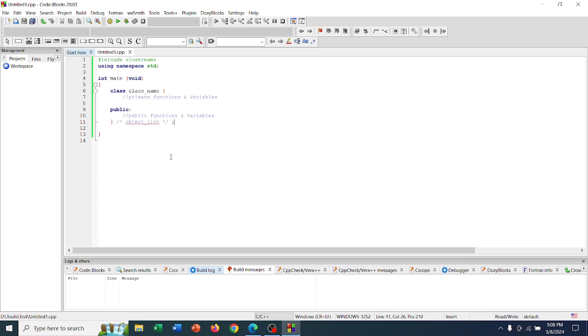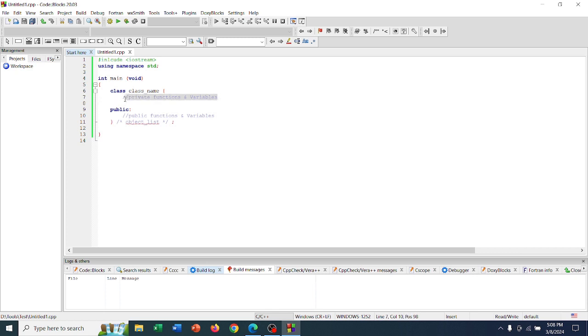Okay, so basically what that meant was anything that's private can only be used inside the class itself, right? Like over here, if I write another function, I can only use the variables and functions I declared. And I'm not explaining this right. So let me try explaining that again.